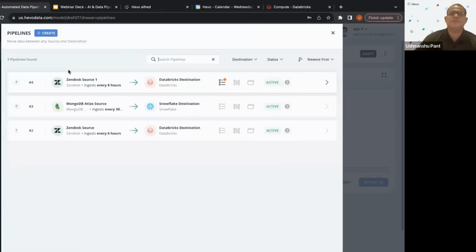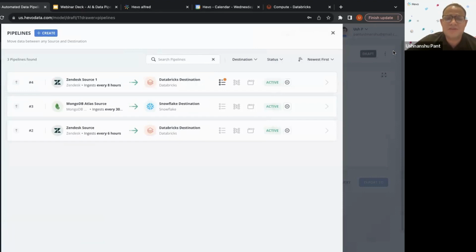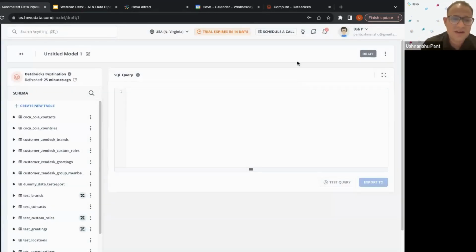Apart from these transformation capabilities and extraction, loading, transformation, and all of that, we also have live chat support, which you can use to chat with the support team if you're stuck somewhere. This is one of the biggest differentiators in our platform, because users have queries and they can get them sorted out. So that's that. We can leverage SSO, we can leverage RBACs, and these are some of our advanced features. We can leverage workspaces. All sorts of these capabilities can be used in the platform itself, and we provide them natively in the platform.